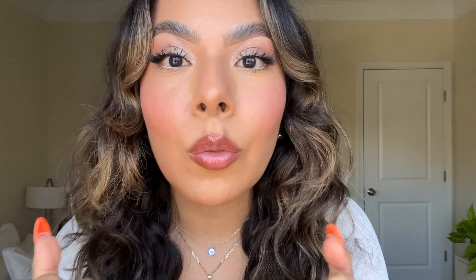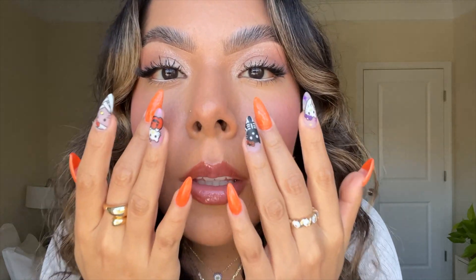It looks really nice in natural lighting — the color also looks really good, muy bien. It feels and looks very lightweight. It's really nice and smooth — y eso me gusta mucho. I'm actually impressed; I didn't know if I was going to like this concealer, but so far, so good. We still have the whole day — pero I wanted to show you guys how this looks con la luz natural because natural lighting never lies. I'll see you guys at the end of the day for my final thoughts.